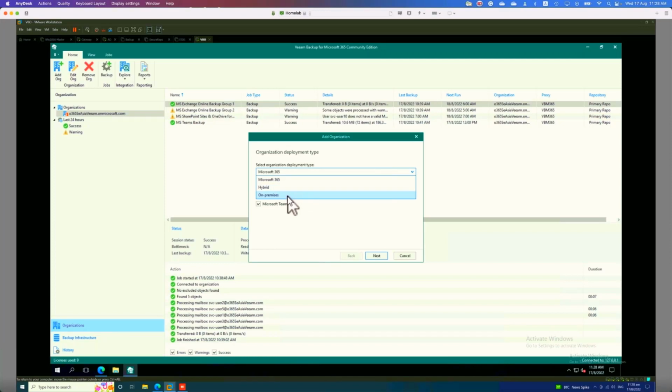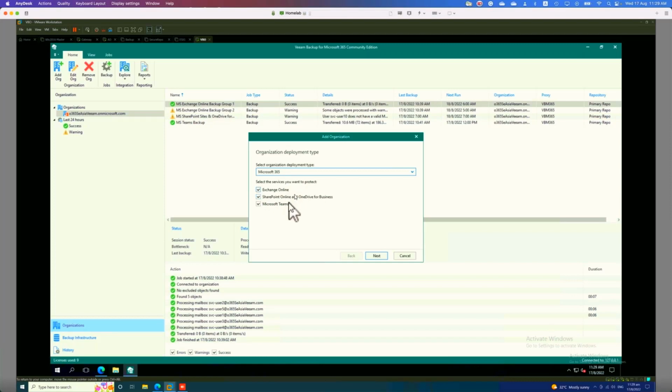That means you are not going to back up any Microsoft 365 objects; you just want to back up Exchange on-prem or SharePoint on-prem. Then you can choose the on-prem option, or if you have both, you can choose hybrid. In this case, I have Exchange 365, and I have said that I have the following services running in my environment.